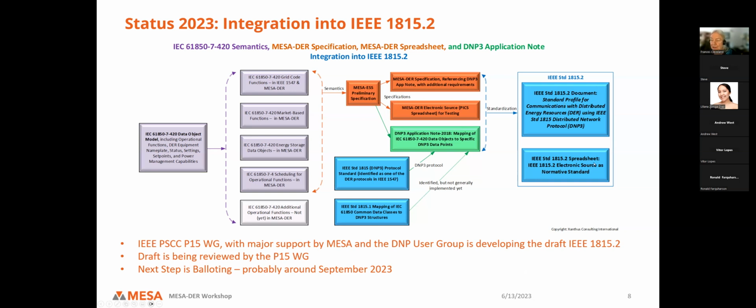I think making it a standard will allow it to be used much more easily by different groups. And in fact, we even have a spreadsheet which will make it easier to actually implement it. It's not just a PDF file with a lot of words on it. It's actually a spreadsheet with the details of the data points included.